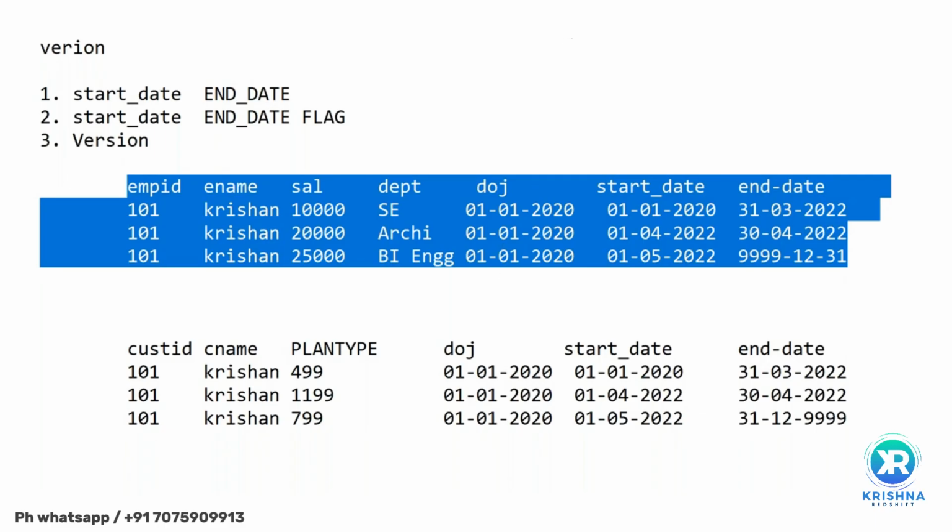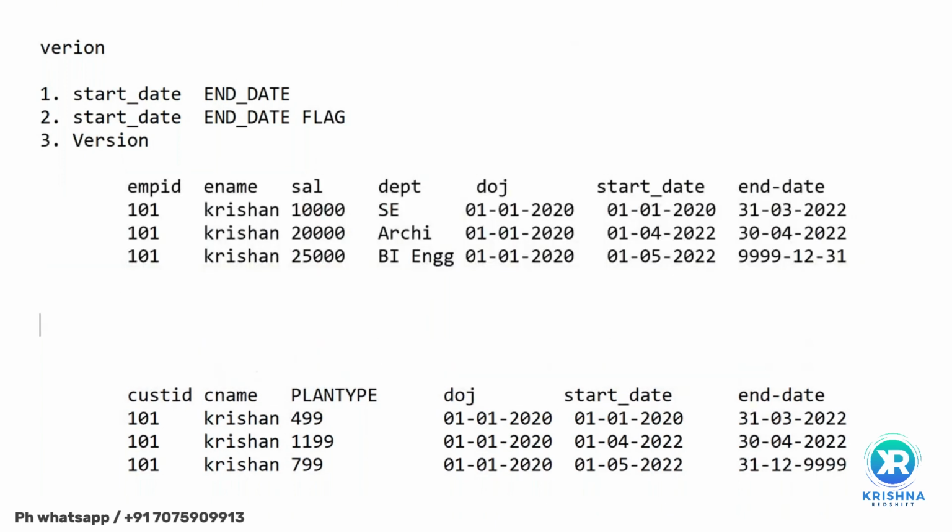This is the employee table. So when his location changed, that location will be in the department table. DPT will have DPT number, email, location. So this table will be updated.